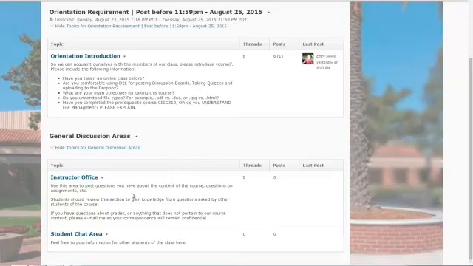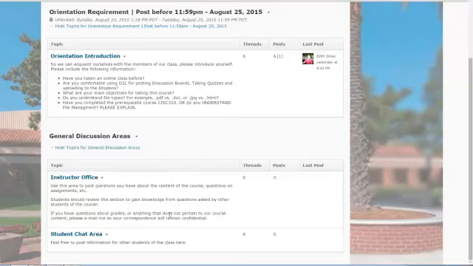Other students can answer questions in here anytime. And I always look at anything posted in there, so if there are other comments to make on a thread, I will make the comments as well. The student chat area is just that. It's just a free-form area if you guys want to have discussion on anything. A lot of students in the past have just shared campus events or things like that with other students.